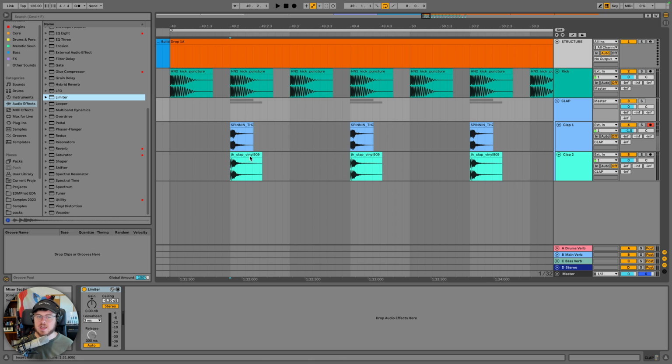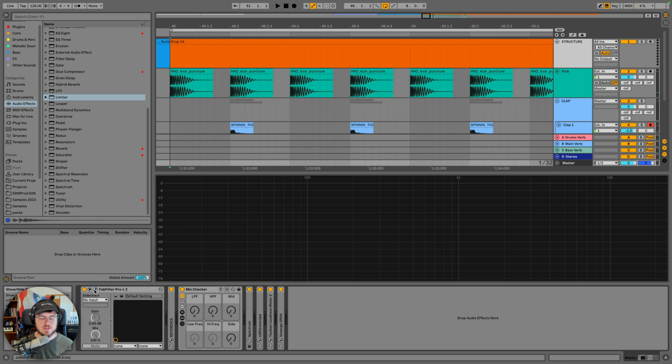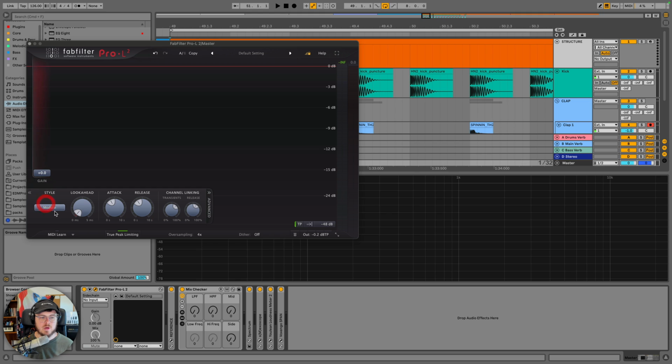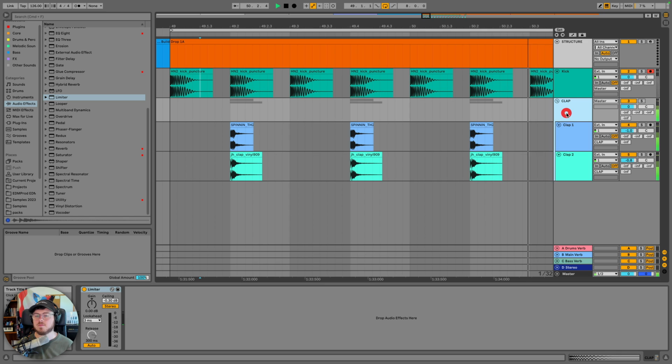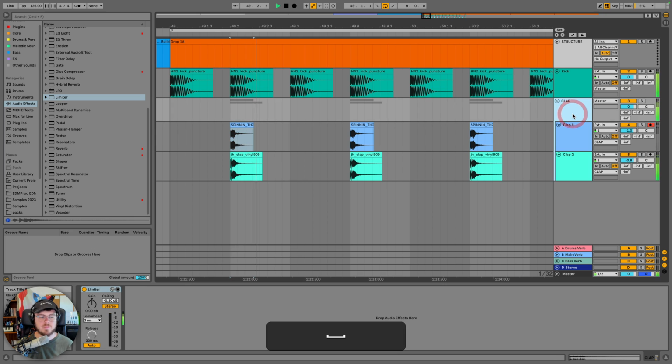Let's blend these 2 layers to taste and see where we land now. Speaking of, I'm just going to apply my mastering limiter here. Make sure that we're not adding any volume. I like the transparent mode, just for the sake of the recording, and we'll come back to it later to actually adjust these settings. See the limiter working there just to control those 2 clap layers together.